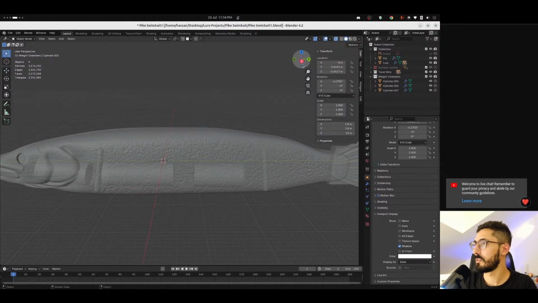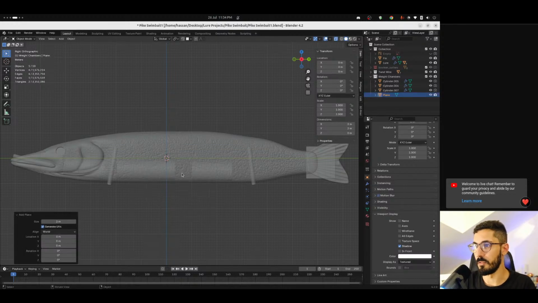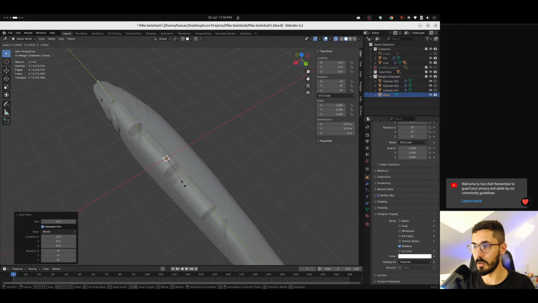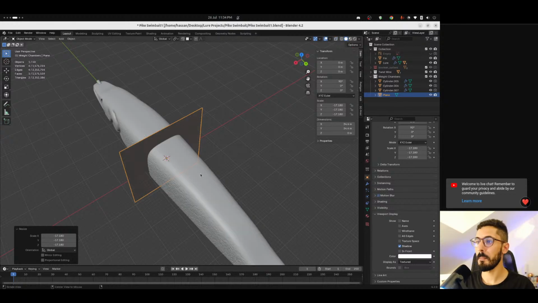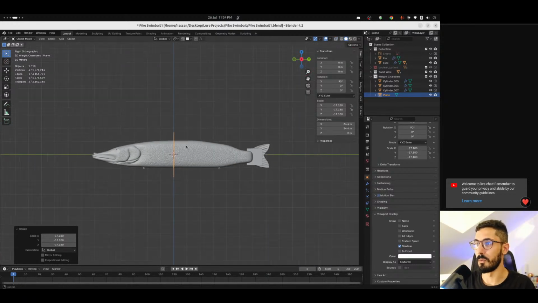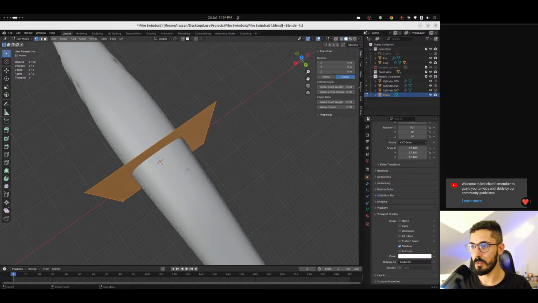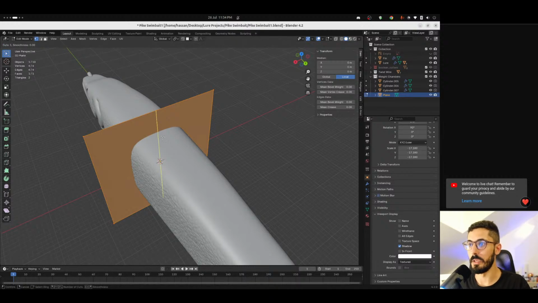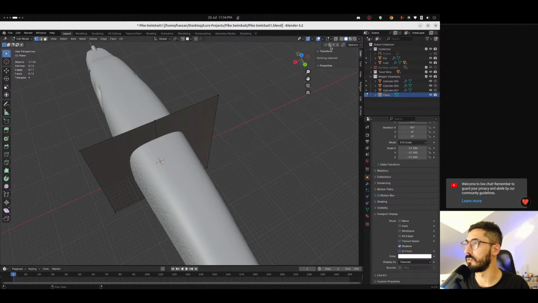Now regarding the joints, it's not that hard to make. It's just a plane, rotate it on the x-axis by 90, scale it up. Now we can do multiple types of joints. We can, for example, do this, like just a straight cut, or we can do this type where let's enable symmetry.